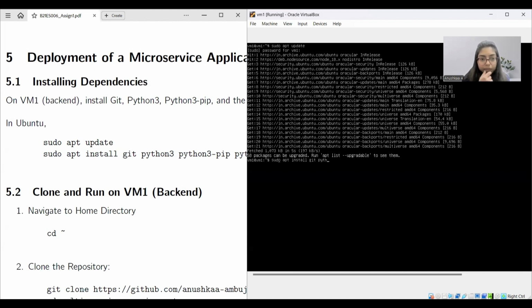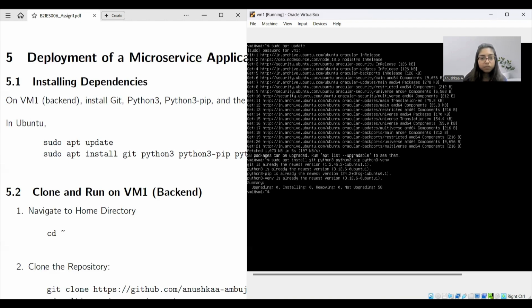We'll install Python 3. We also require pip, and we also require a virtual environment, venv. Currently, I have all these already installed, so I'll not go into this step, but you just have to enter this. It says everything is already installed.